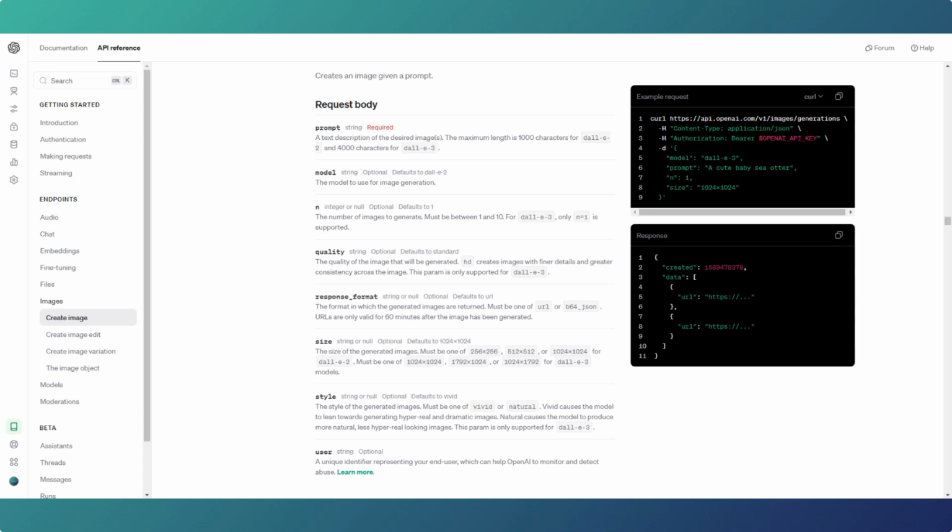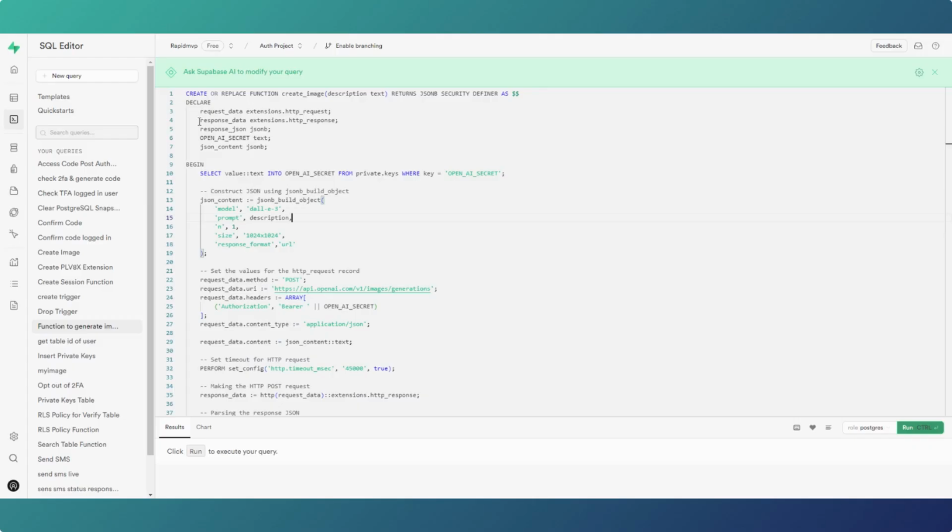So if we go back to Supabase, in our JSON content we're using the DALL-E 3 model, and n equals 1, so that's the number of images it's going to create, which, as I just said, is the default for DALL-E 3. You can go up to 10, I believe, for DALL-E 2. We're going for a 1024 by 1024 size, and our response format is a URL for the image. Now the URLs, I believe, last 60 minutes or so once they've been created. And then our prompt, which is the description, which we're bringing into the function as a parameter. So that's how the content's set up.